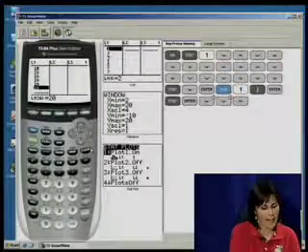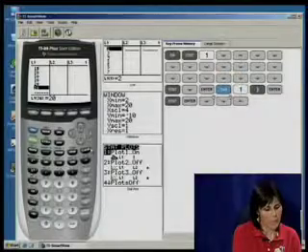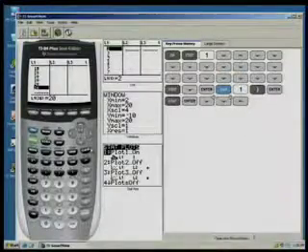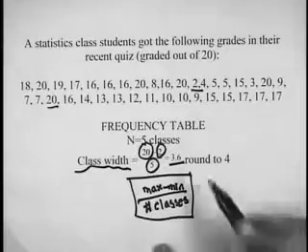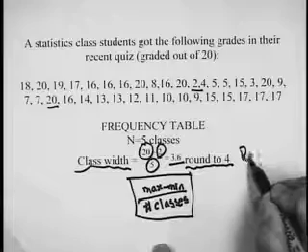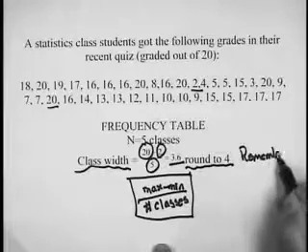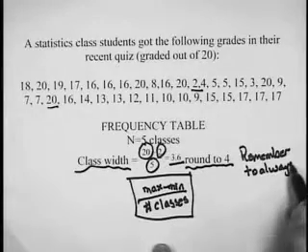Now calculate the class width. I put the maximum minus the minimum, with a class count of 5, and I get a value of 3.6. You have to keep in mind that to be able to cover all the data and display it in graphical format, you need to always round up to 4. So I will write here, remember to always round up.